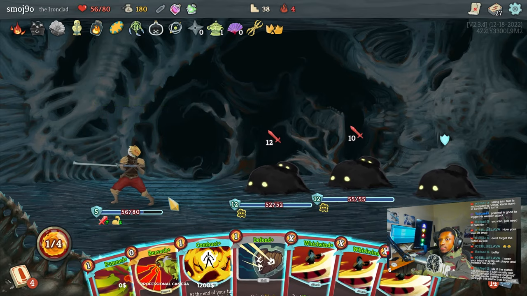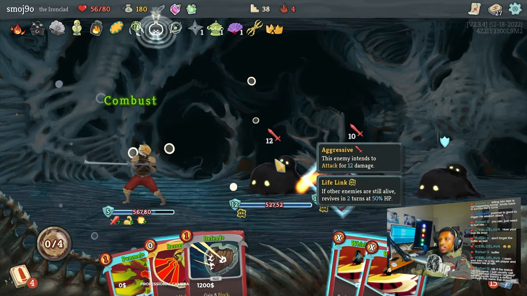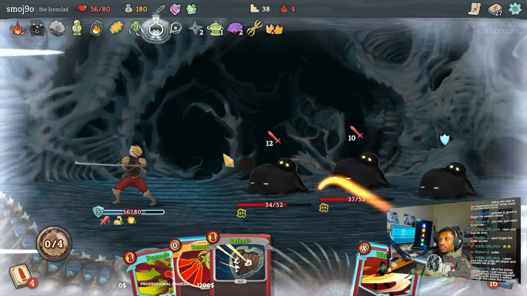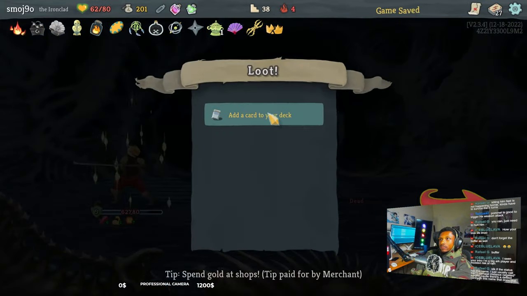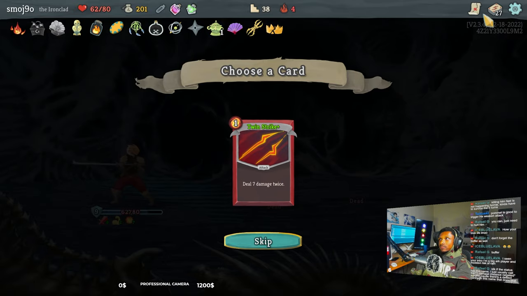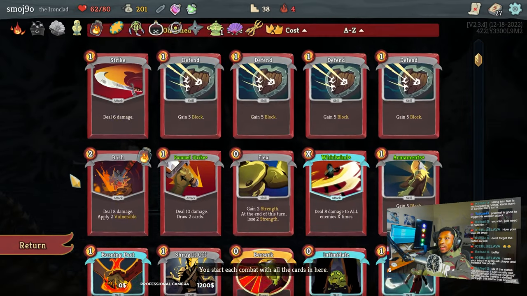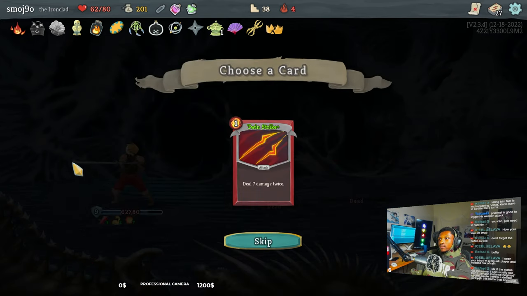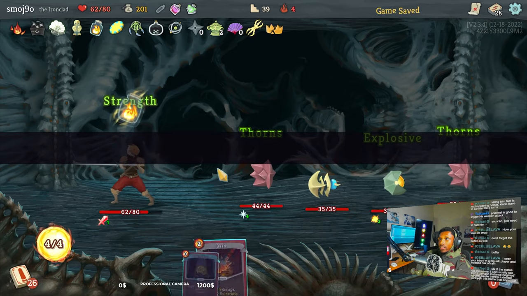Eh. They're all dead. Just in case they don't die, let's combust. Just in case. You know what I mean? Alright, they're dead. 10 strike? 20 strike's actually not bad. Especially with a strength. Like, that's genuinely not bad. I'll take a 20 strike. I don't mind. Actually, not bad.